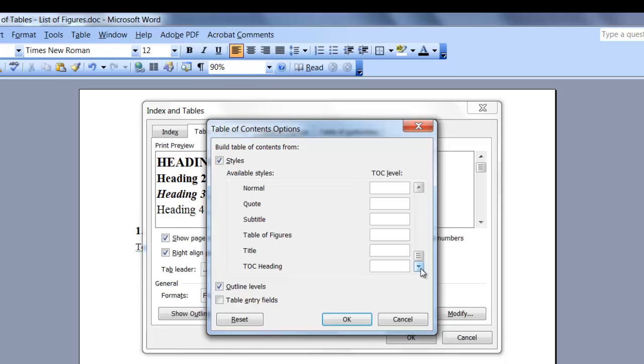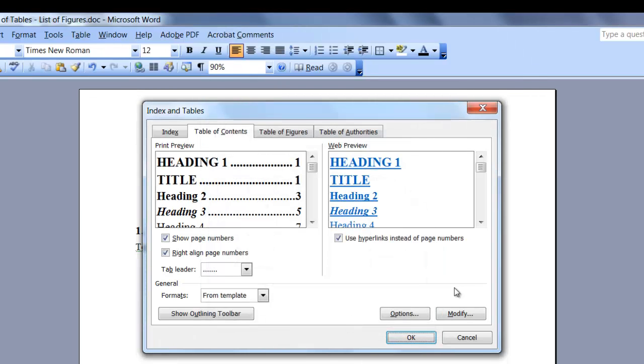Since there is a title in our document, and I would like it to be displayed at level 1, I'll go in this field and I'll enter number 1. It adds a check mark next to the word title, so I know the style's title will be included in my table of contents. After you have selected all the styles you want in the TOC, click OK.